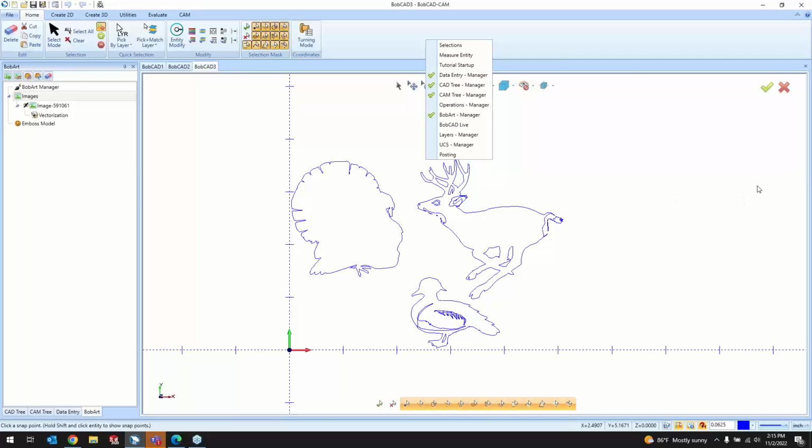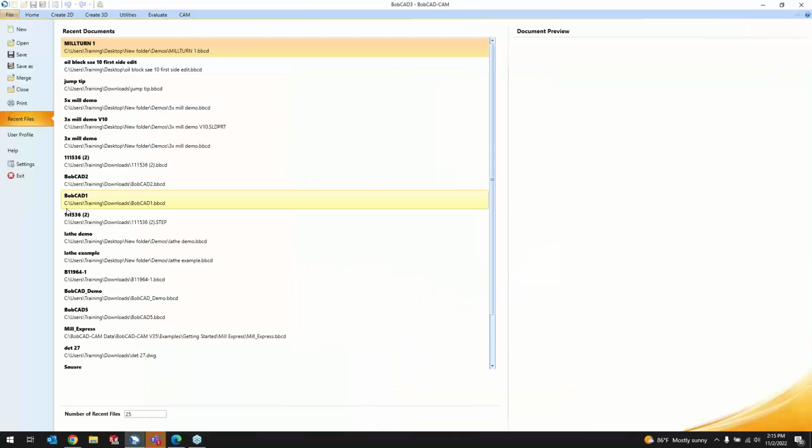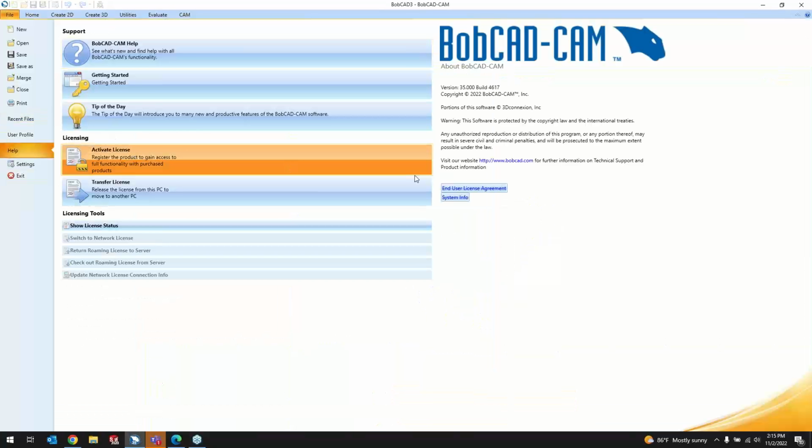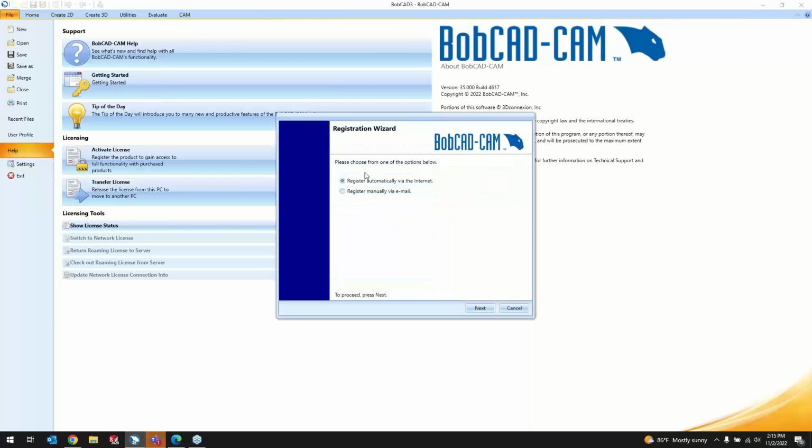Just when you download version 35. So once you've downloaded version 35, it's going to ask you here if you want to run on this page that pops up. It'll ask you if you want to run as a demo, which I don't have that option because I've already got it registered. Register automatically via the internet or register manually via email.